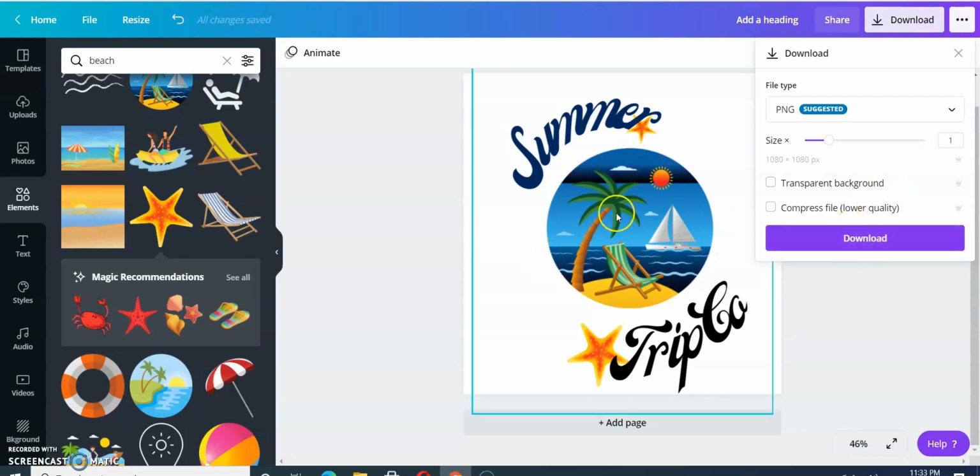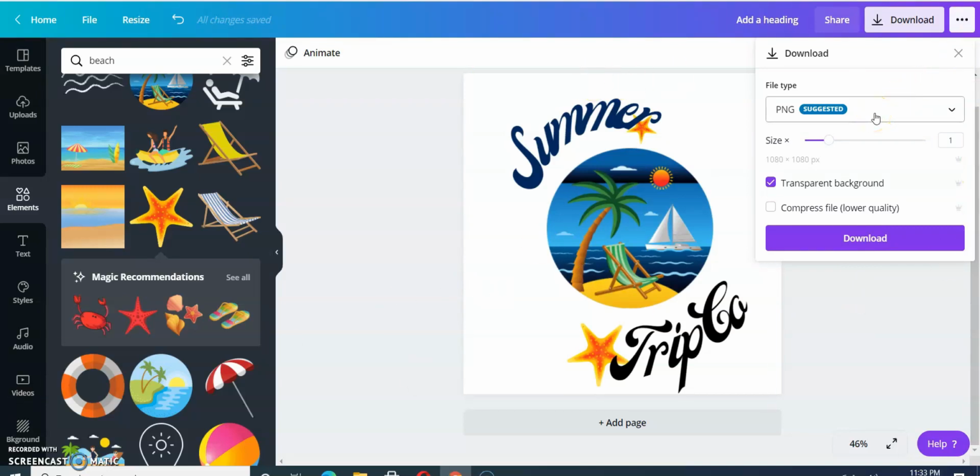Or guys, we can actually download it with a transparent background, so in case you want to add it to, let's say, your WordPress blog or wherever you want, you will be able to do that.